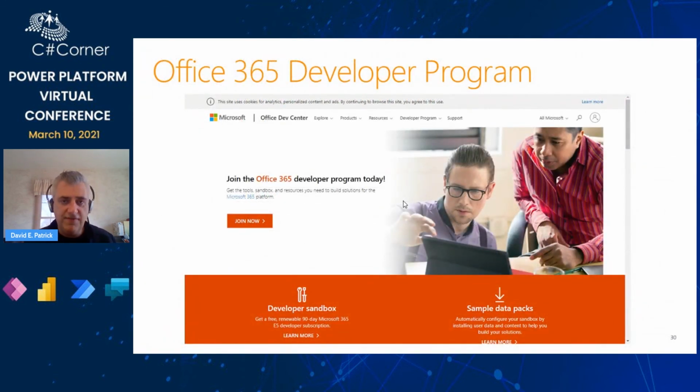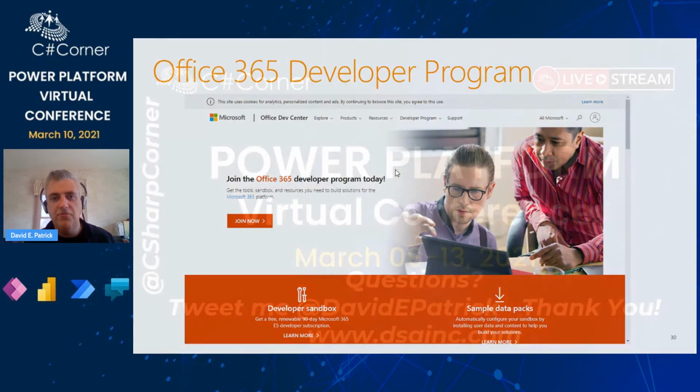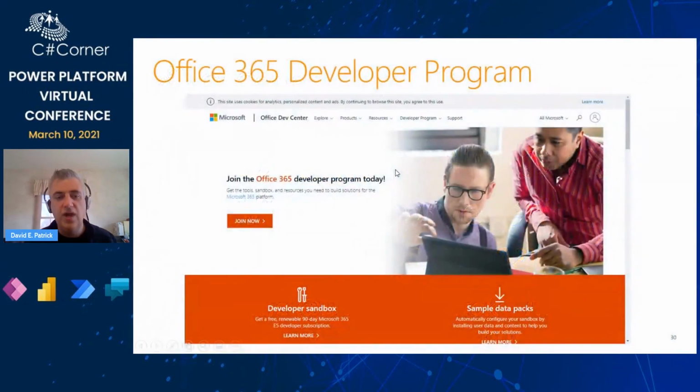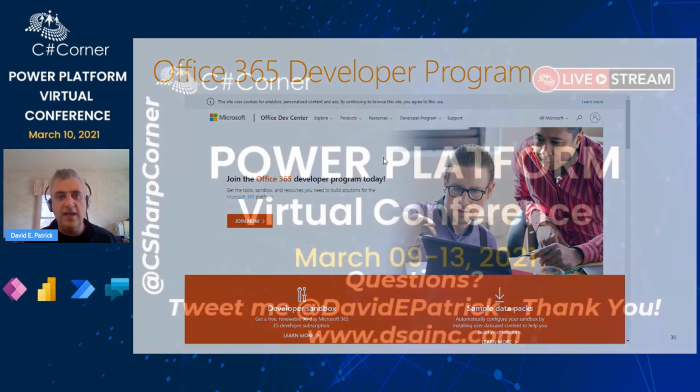Another resource, the Office 365 Developer Plan, which has been renamed to the M365 Developer Plan, is really great. That gives you Power Apps, Office 365, SharePoint Online. So you get a sample developer sandbox. It's good for 90 days, but as long as you're using it, Microsoft will renew it. I've had one for years, and it's free. It allows you to do all sorts of testing and playing around. It even allows you to load sample data packs. So another really great resource from Microsoft is this Office 365 or M365 Developer Plan that they're calling it now.